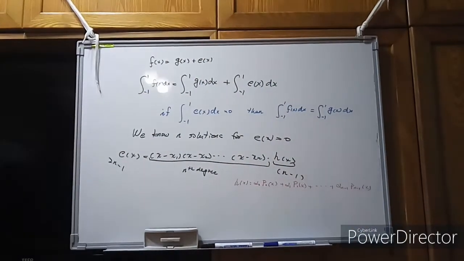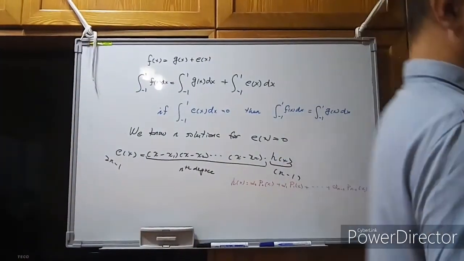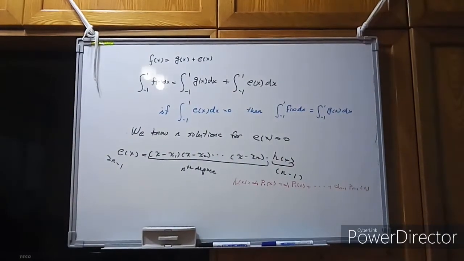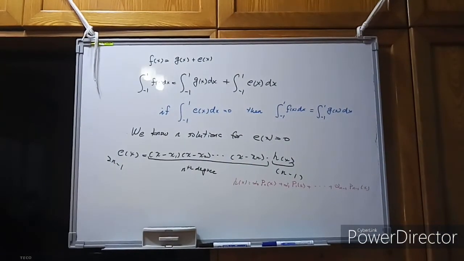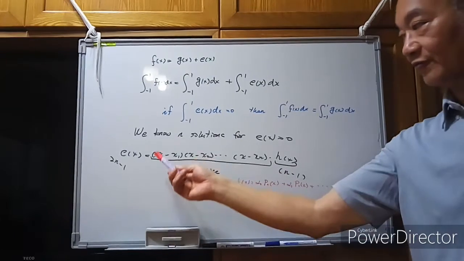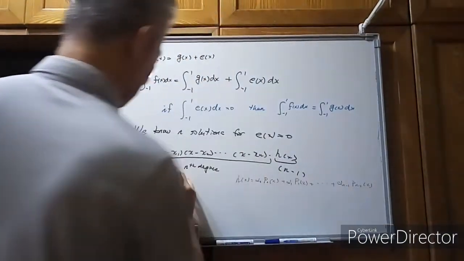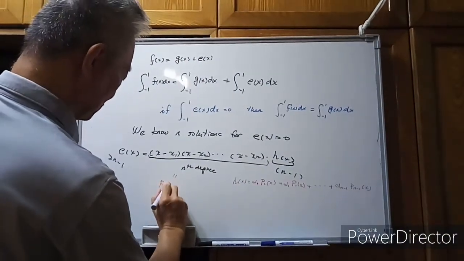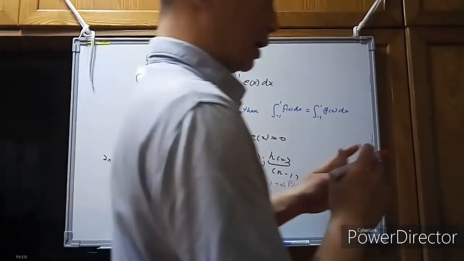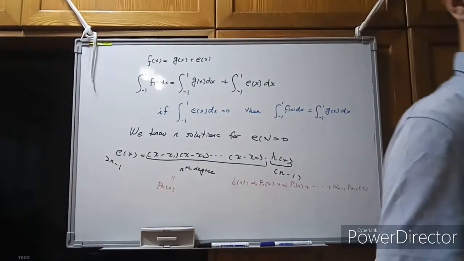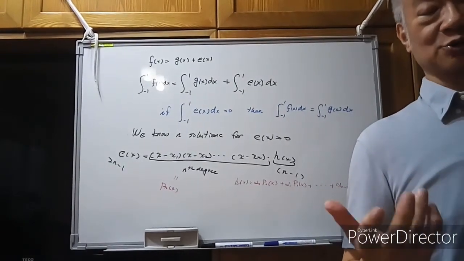Okay, so the h of x can always be expressed like this. And then how can we get the integration of the error functions, which is always equal to 0? The only possibility is the first n terms multiplied together. If this term is equal to Pn of x, okay. Since we have not decided where the data points are, the x1, x2, until the xn, they are still arbitrary numbers.